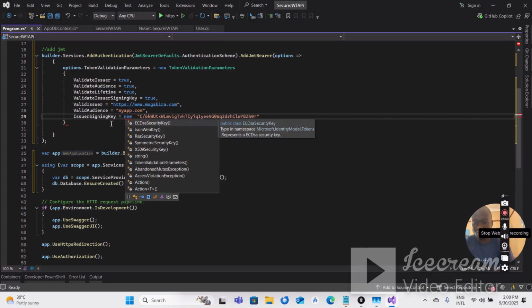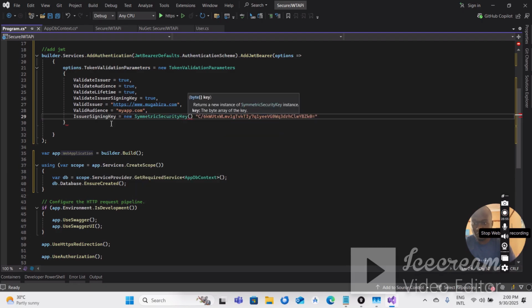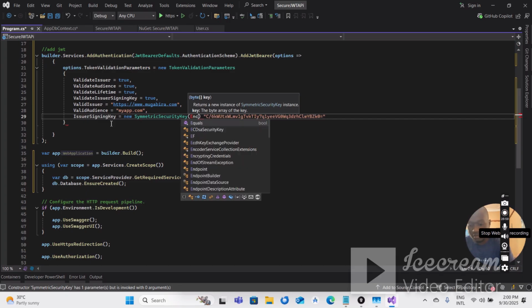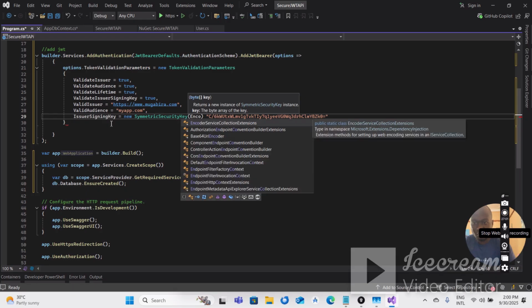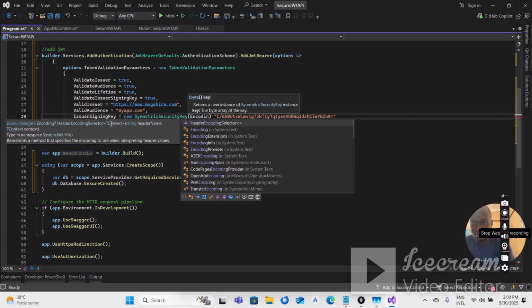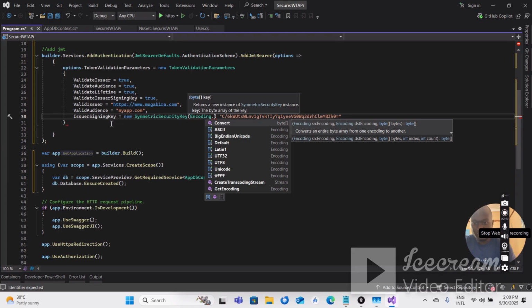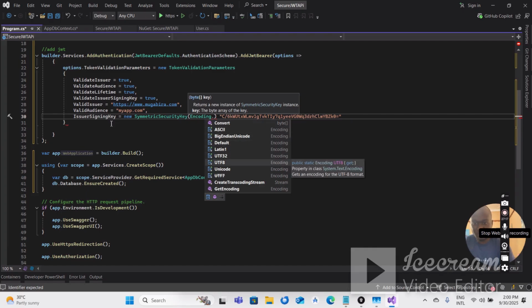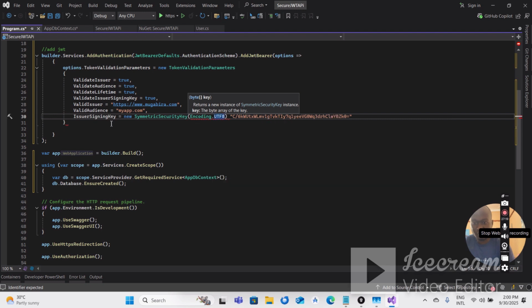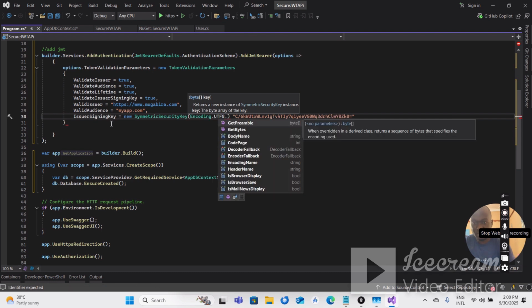New symmetric security key. So encoding. So we shall be using the encoding of UTF-8. Let me see options I have. Yes, it's here. UTF-8 dot get bytes.